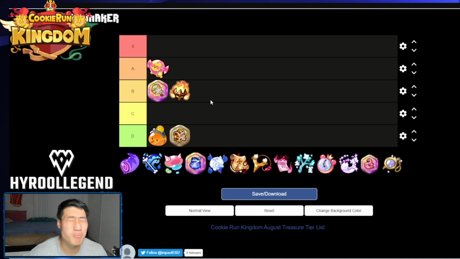Even maybe PvE. The only time I would say PvE is worth it is when your only cookie alive is the healer and you cannot do damage, then maybe sometimes the torch can actually come in handy. But besides that, there's absolutely no reason for you to be using your torch. So I'm going to be putting the torch at a B tier for me.